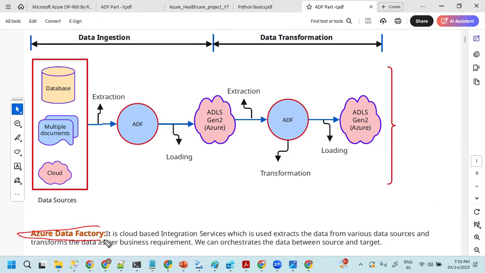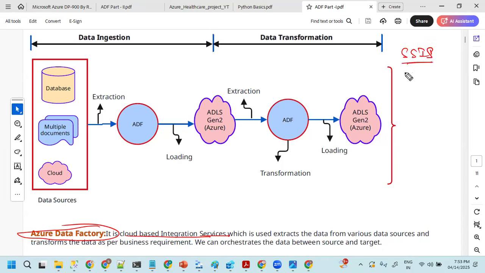Now I'm saying here, Data Factory is a cloud-based integration service. So Data Factory has the capability to execute some other tasks also, some other platform-related activities. Let's say, for example, I have an SSIS project.